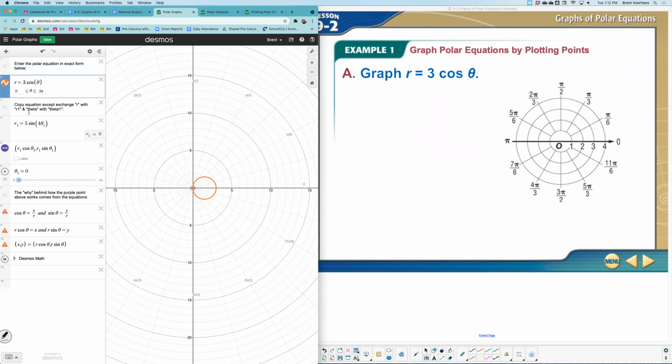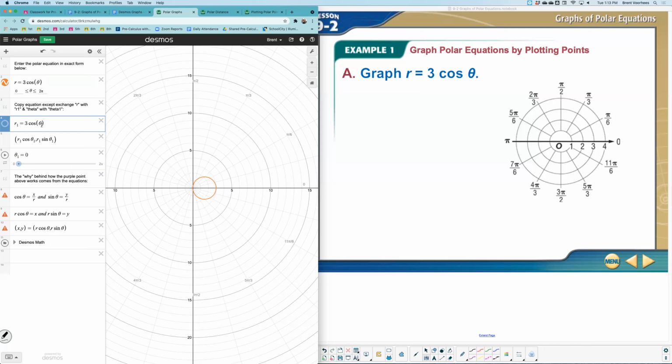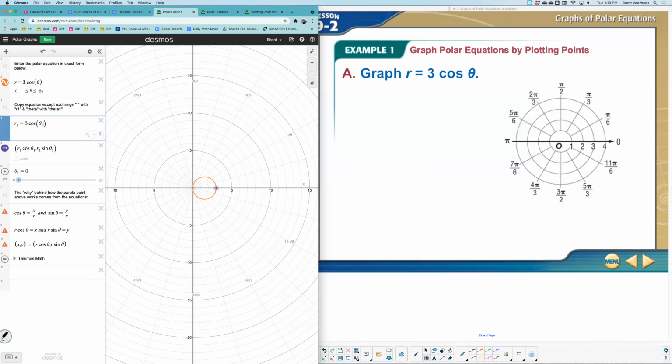And what I want you to see is down here, right below it, it says copy and exchange the r with the r1, which I've already done, but you're going to copy the rest here. Copy that. And my computer froze on me. And I'm going to paste it here. But what I'm going to do is after this theta, I'm going to hit a 1. This is going to help us later on with finding specific values depending on what theta is. So you can see this is a circle.